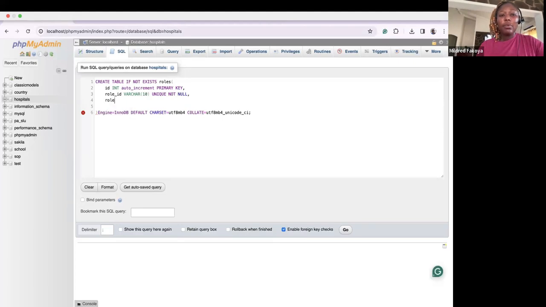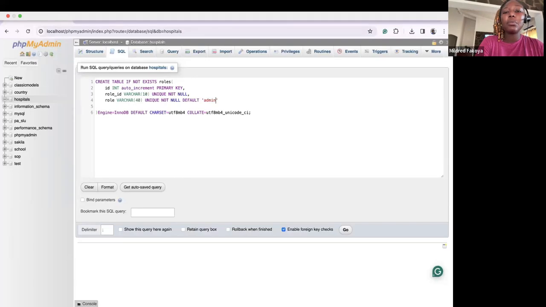Then we have the role, where we define what the role is. So let's say for the role, let's just put a maximum of 20 characters. Or let's say 40, just in case. We also want the name of this role to be unique. We want it to be not null. And we also want to specify a default. If a role is not given, we want it to be by default an admin. This is risky, to make the default person an admin if the role is not given.